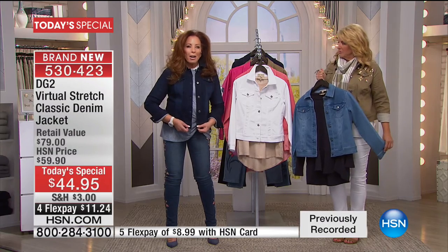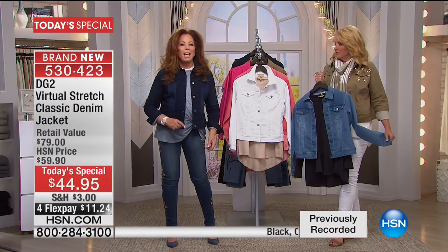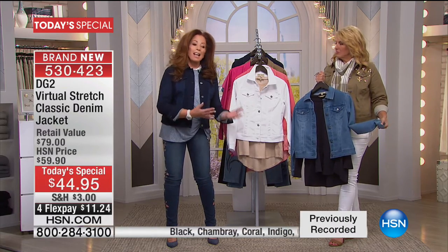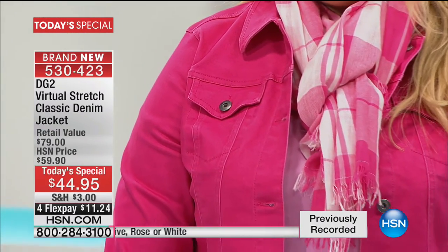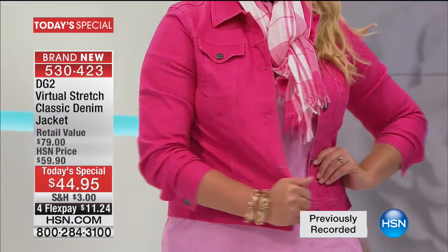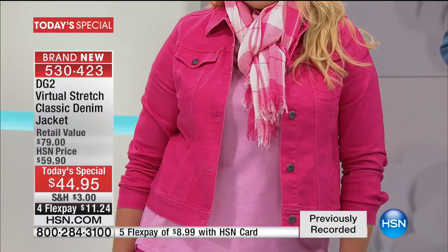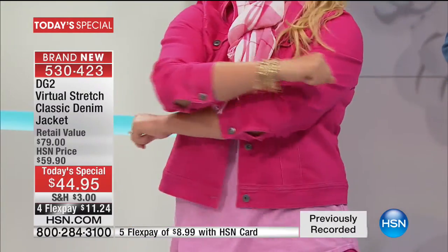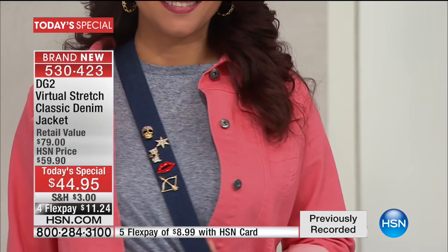I'm going to be able to layer underneath it, and I will love this jacket as much 5 years from today as I love it today because, like the perfect jean, it's the perfect jean jacket, and it's a classic. But what makes me think that I might actually love it even more is the fact that that second and third and fourth are $34.90. Now, in all the years we've worked together, have you ever shown anything with me that was this much of an outstanding bargain? Because I don't remember. No, not with the $10 off.